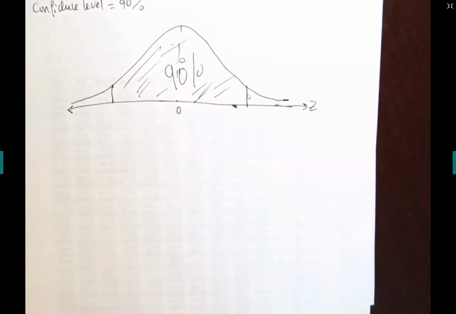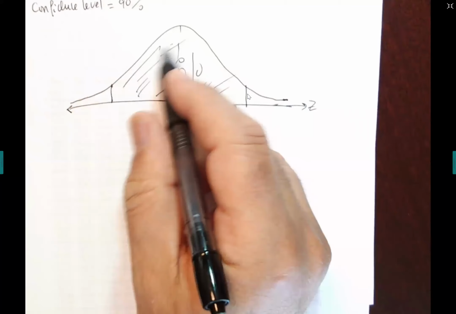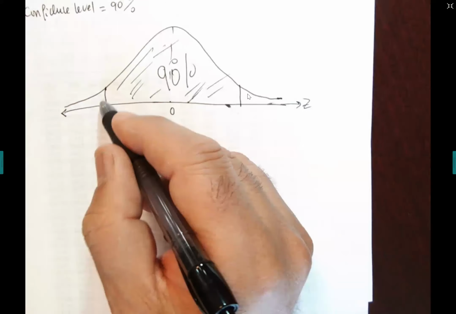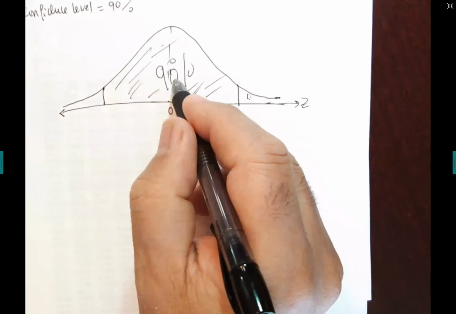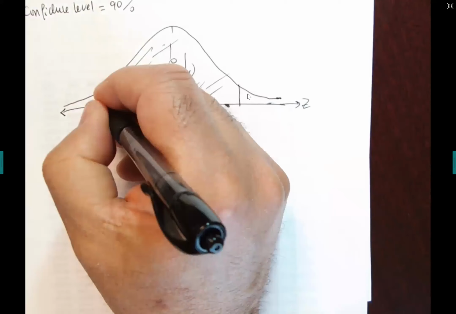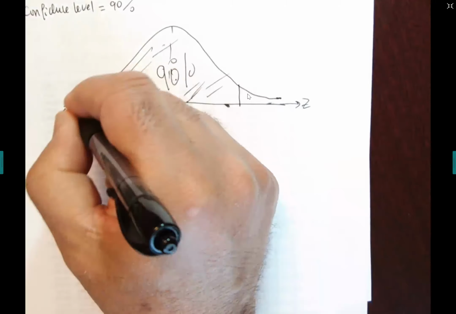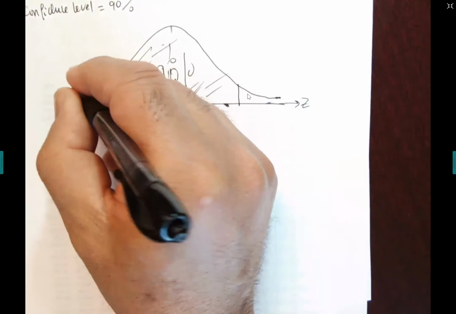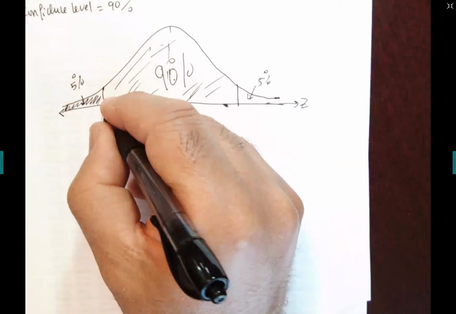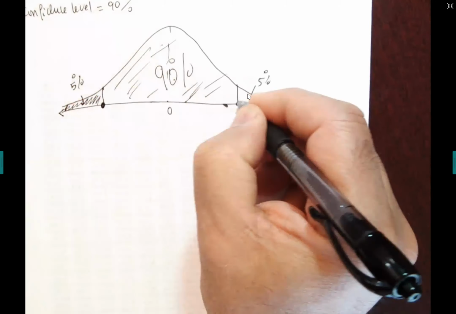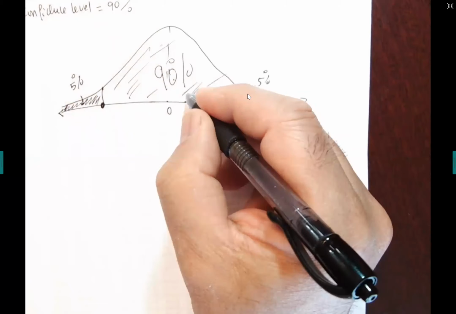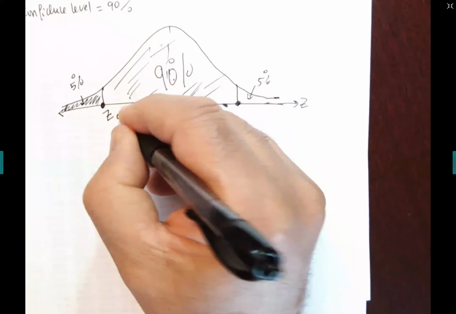And okay. So if 90% is for the confidence level, what is left, guys, from the entire area under the curve? 90% is our confidence. What's left? 10%. And you guys should agree with me that the 10% is split across both sides. This is 5%. This is the 5%. Now, the number that splits up the confidence region from the non-confidence region is the Z that I'm talking about, and they call it in the book a critical value. They call it Z sub C. C stands for confidence level.